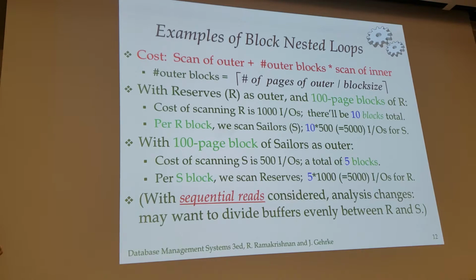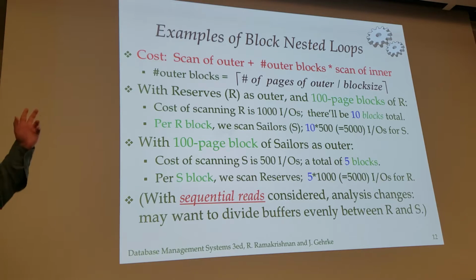Okay, so numbers. That's the difference in this lecture. We're talking numbers. So basically, the cost of doing the block nested loop join is you go ahead and you have your outer table, by which I mean R. And then for every B minus 2, so this is another reuse of the term block. I don't like the term block. I like the book for so many things, but the word block is, I like puns, but this is a bad pun. You have a B minus 2 block, B minus 2 page group.